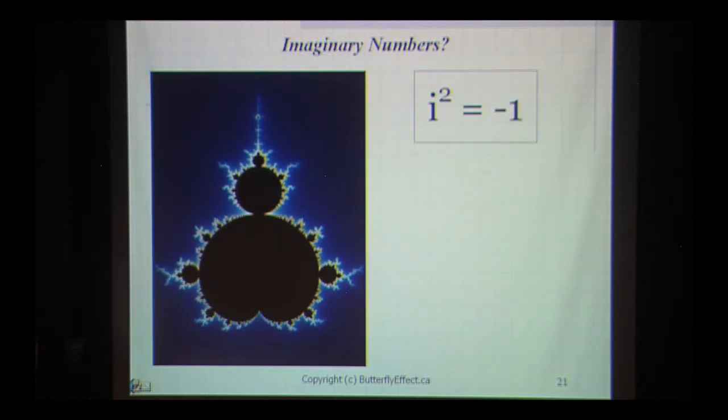Imaginary numbers were defined by Raphael Bombelli in 1572. At the time, such numbers were regarded as fictitious or even useless, much as zero was once regarded as nonsense in the past. Imaginary numbers arise when you try to take the square root of a negative number. This, of course, leads to all sorts of problems, since you can't take the square root of a negative real number and end up with a real number.